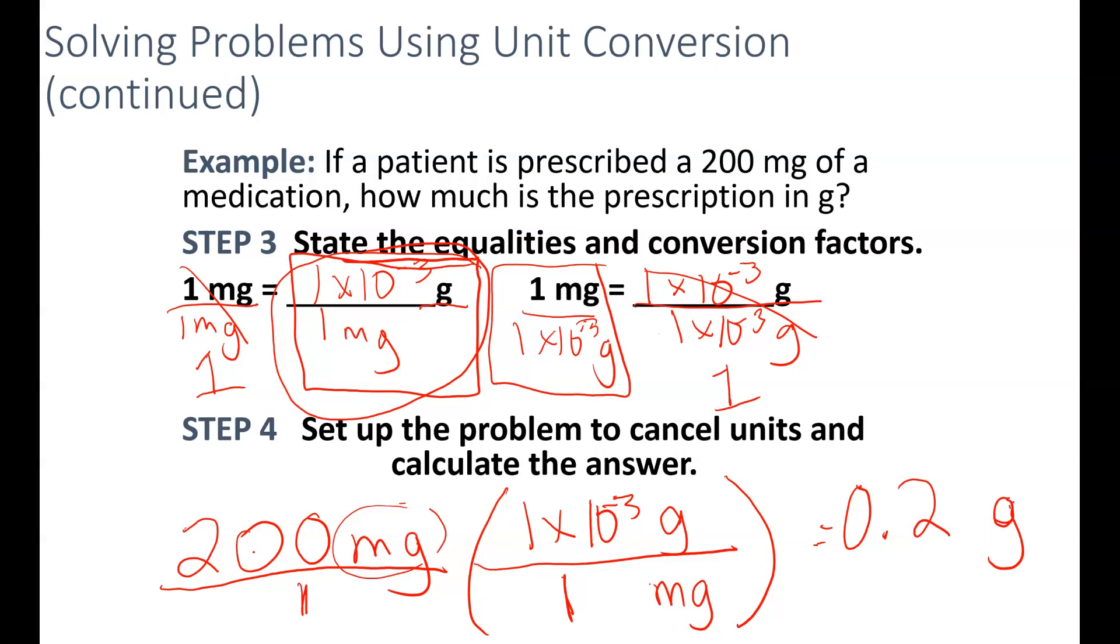Now you may wonder what happened to those zeros. Remember this is a significant figure. The two is a significant figure. These zeros are placeholder zeros so they go away. So they won't be on our final answer. Do make sure and review your significant figure problems for additional examples.